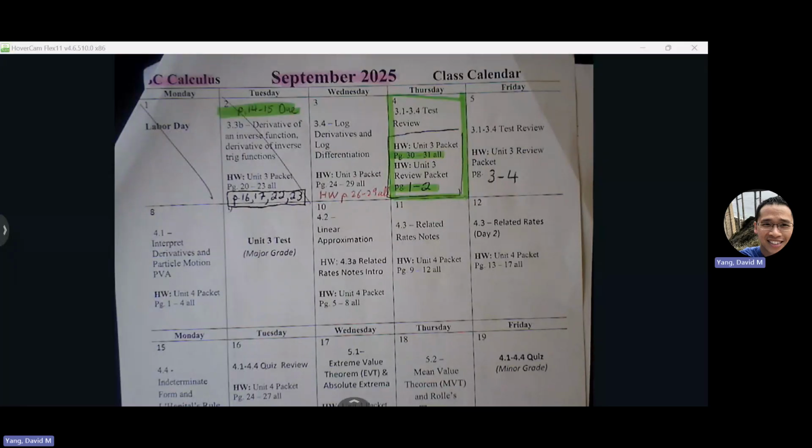Page 3. I will pace us through some of the problems in a minute, so give me a second to catch up. But I guess let's just go ahead and start.